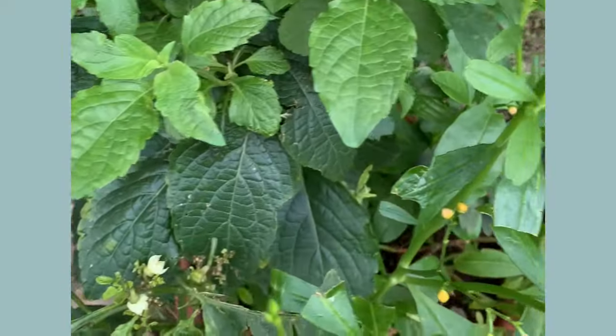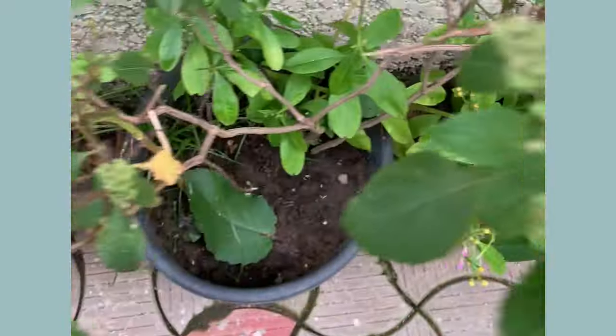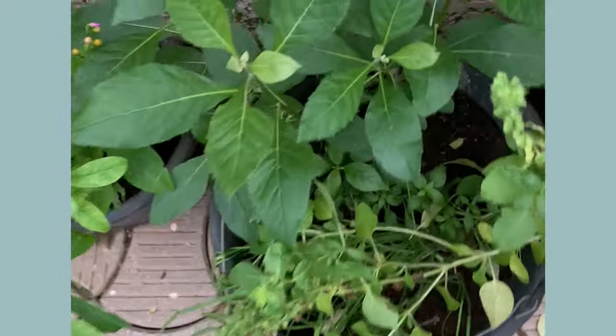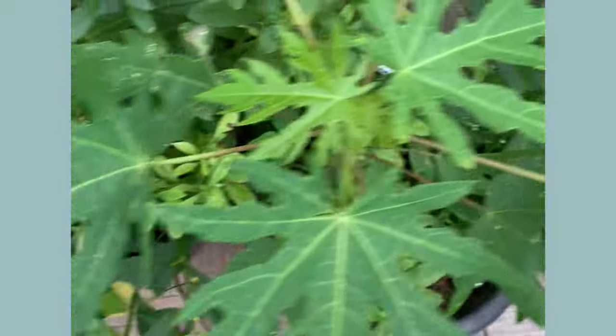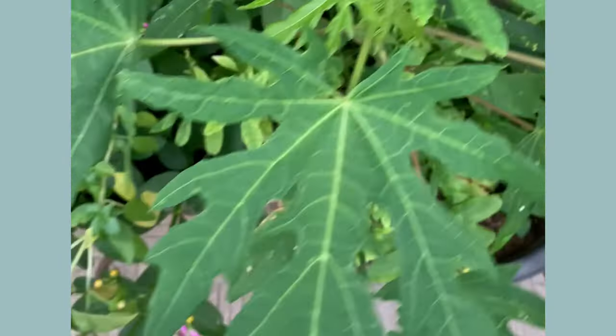Spinach is very good because you can replant it — if you buy it from the supermarket, just use the stem. Use the leaves and put the stem in your soil and you're good to go. That's my scent leaf — if you buy from the supermarket, same method. I have some scent leaves I want to transplant. This bitter leaf I showed in a previous video is doing well but needs to be transplanted, and my purple also needs to be transplanted. I have ginger here which I need to create some space for.